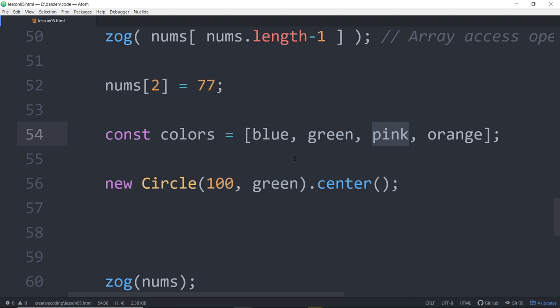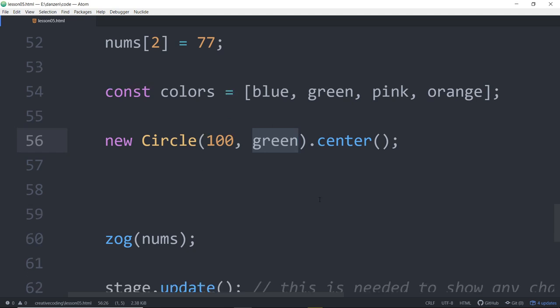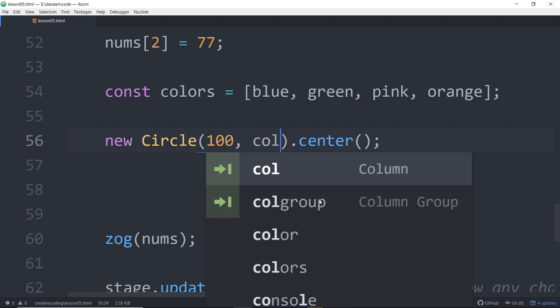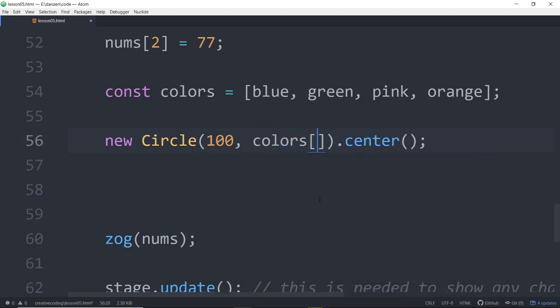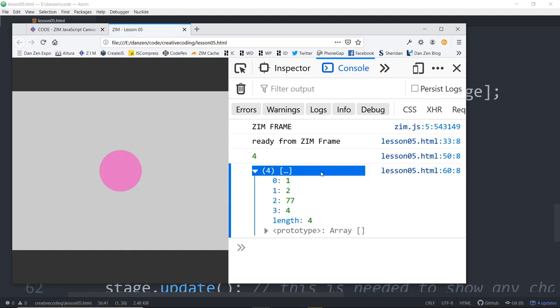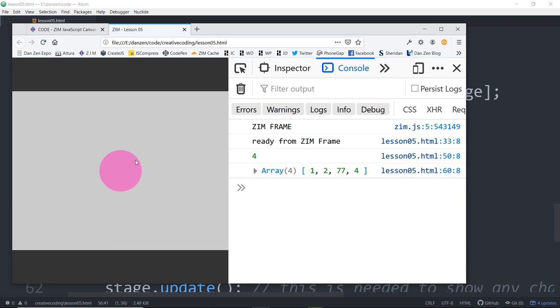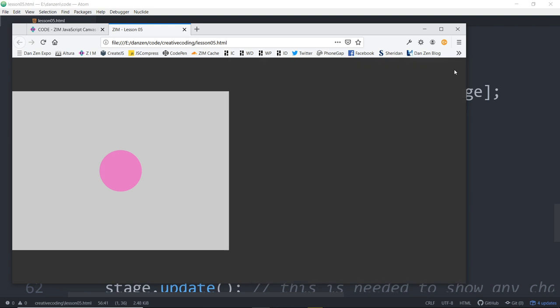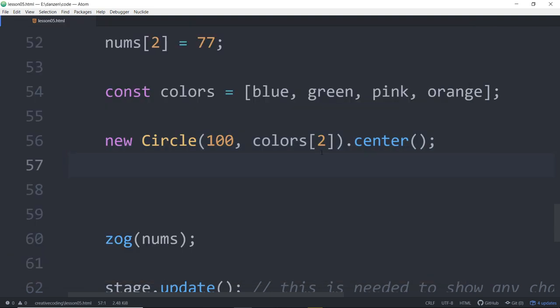Now how would we make it pink? So access the array at 0, 1, 2 here. Well, whenever we want to use something from the array or access something from the array, we put the name of the array or the reference to it, colors. We use the array access operator, and then we want the index 0, 1, 2. So we would put 2. Now here we are using that array when we make our new circle. We're getting the third element, the index of 2. Oops, that's the wrong array completely, but there's pink circle. That's what we want. Pink circle, woohoo.